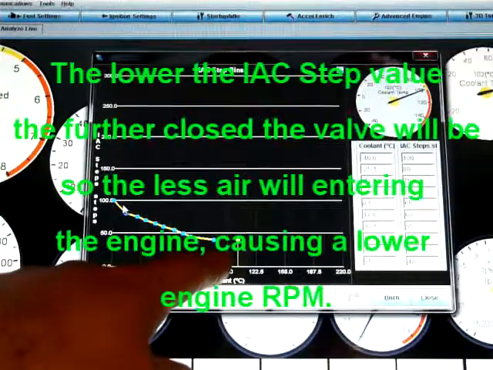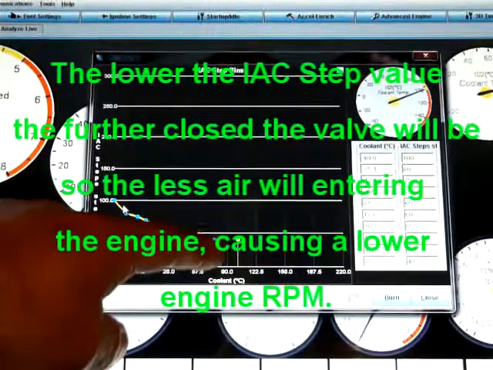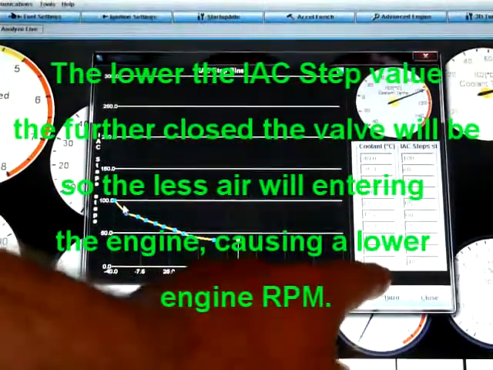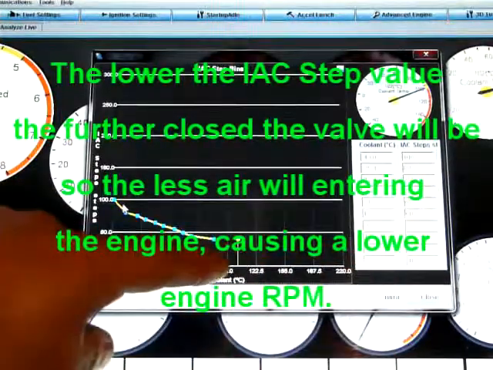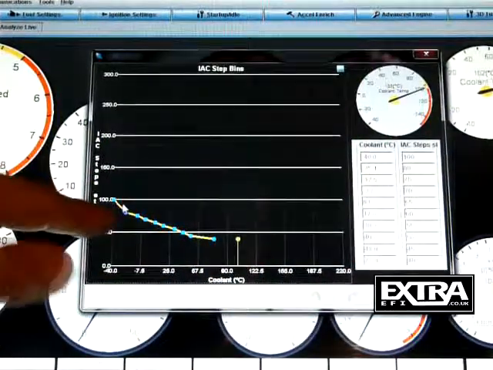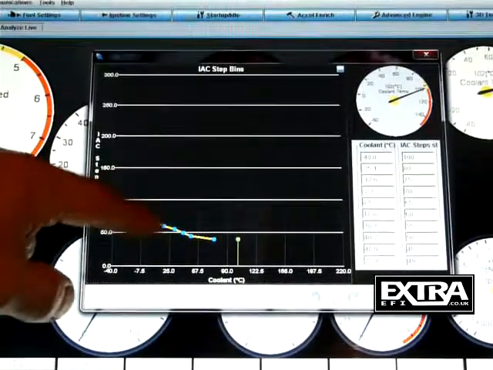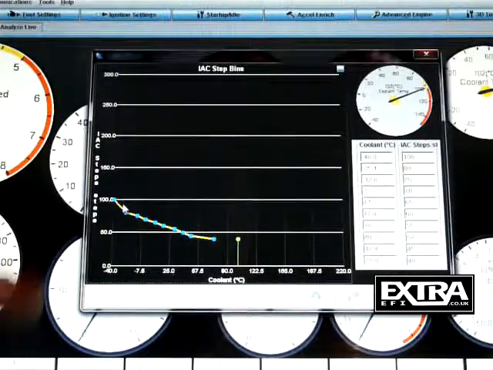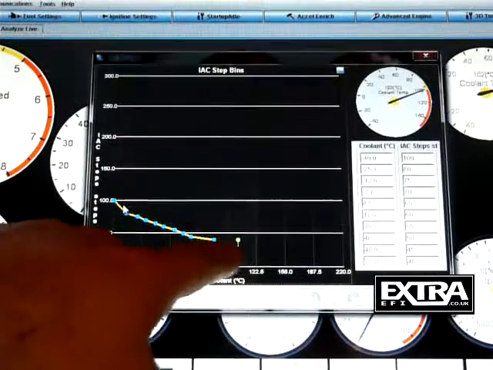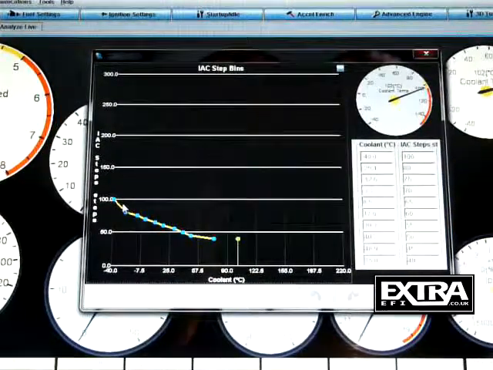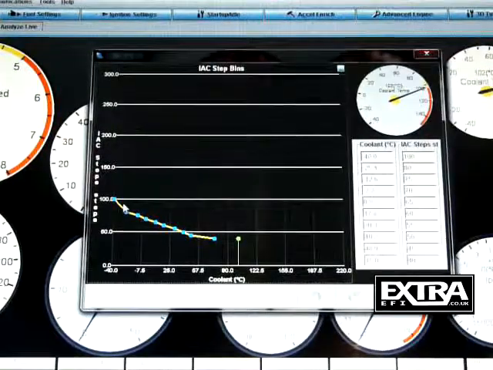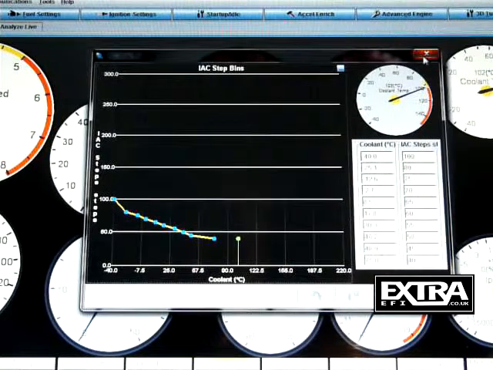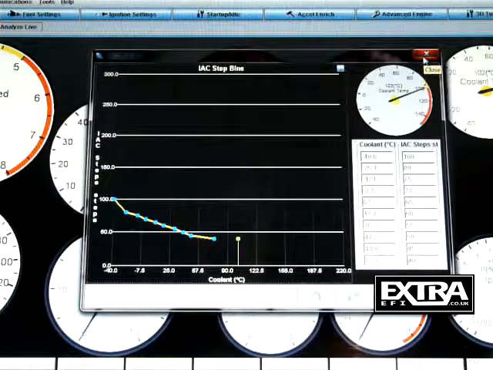So the valve's moving closer and closer to its home position, which is idle shut, until you get to 75, 80 degrees, and that's where it'll be once it's up to temperature. So as the engine's warming up, just increase or decrease these until the engine RPM is where you roughly want it, and just follow the RPM up with the coolant, tune it as you go. But that won't chase the idle speed. That's just an open loop.